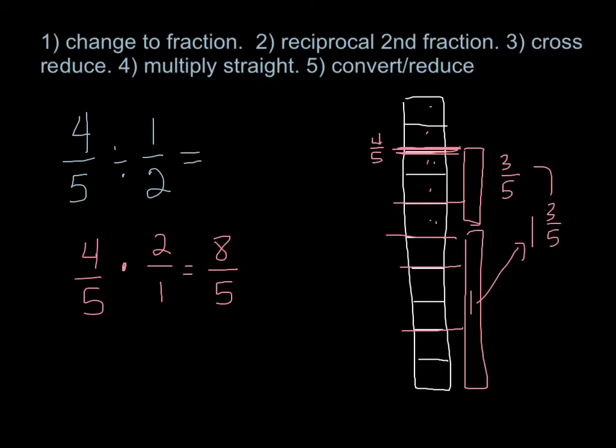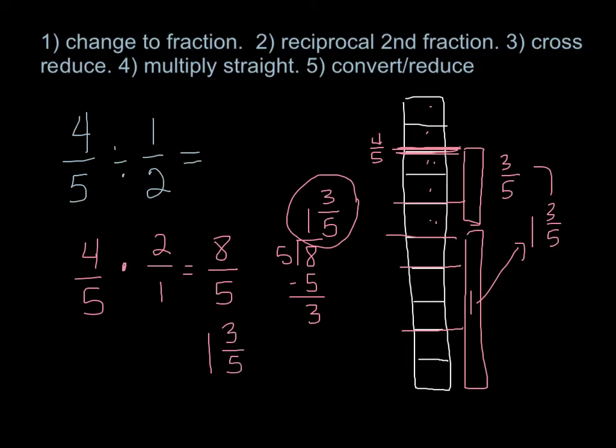Remainder is the numerator. So we divide 5 into 8, which goes in once. It leaves us with 3 left over out of 5 that we had there. So your answer ends up being 1 and 3/5. So doing these steps led us down to the answer of how many half cups will we fill up? We'll fill up 1 and about 3/5 of another one if we only have 4/5 of cups of orange juice.